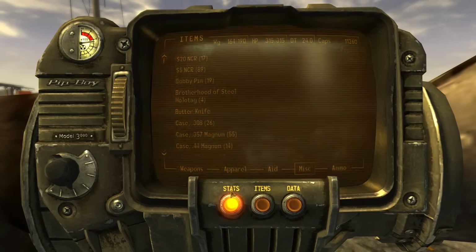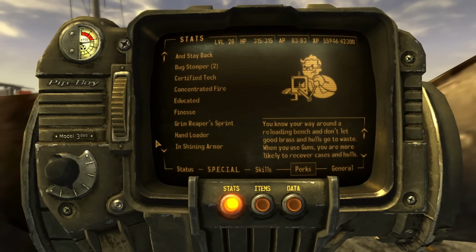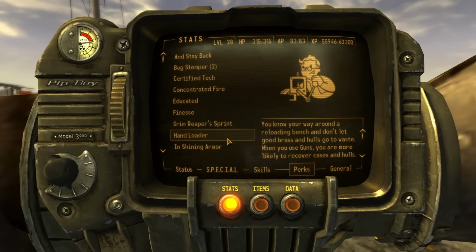Finish the level up process, and voila, you've got the Hand Loader perk even though you do not meet the 70 repair skill needed. We can even open up the Pip-Boy and see that the Hand Loader is one of our perks. Bing bam boom, the Perk Requirement exploit.